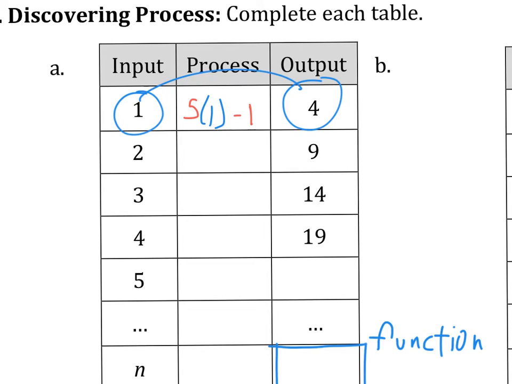Did we just pull that out of the air? Let's see some magic here. Notice to get from the 4 to the 9, I add 5. To get from the 9 to the 14, I add 5. Oh, look, what are we doing every single time? We're adding 5. So this right here is called the constant of variation. That's sort of weird that you have a constant of change. Something that changes, but it changes the same every time. So you're always increasing by 5.